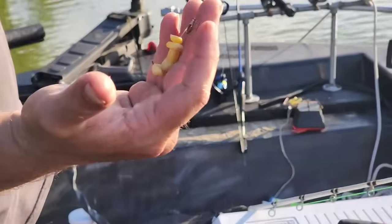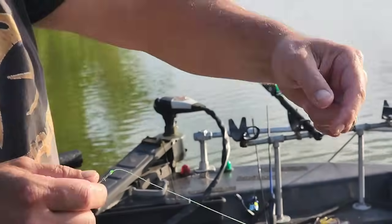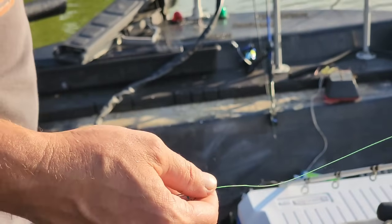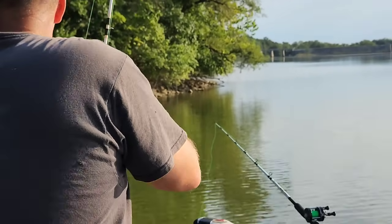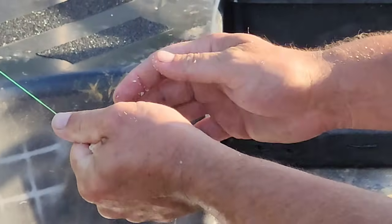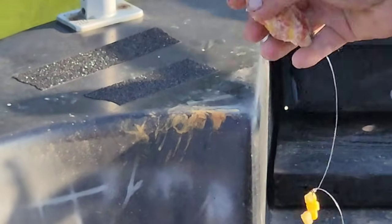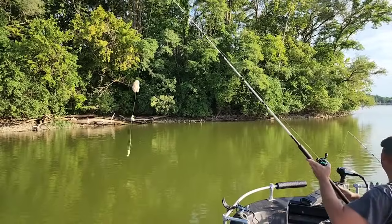This is a hair rig. That's the main one I'm expecting them to hit. And this one just mainly for channel cat stuff. So then I take this weight and I pack the bait around all that mess right there. That just lays on bottom and these kind of lay off to the side. But we're going to have to bait them in, so nothing too fast here, y'all. Bait's doing good. That's how we do it in our state, y'all. Yes, sirree.